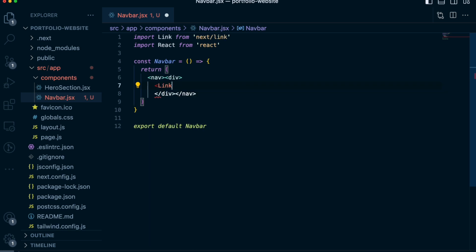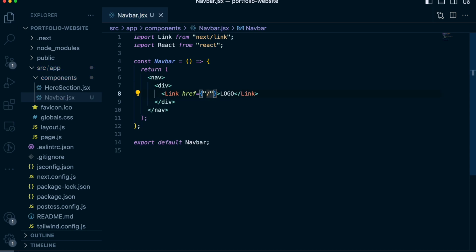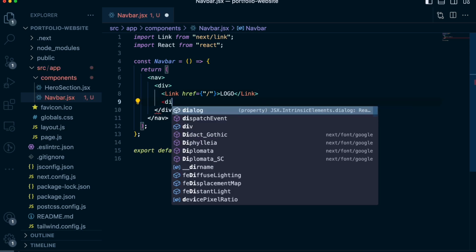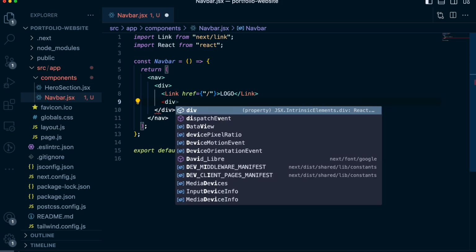So first we're gonna have on the left side link, and make sure you import link from NextJs link at the top for the logo, and the href, we're just gonna add like a slash that goes to like a home page, and let's also pass words logo into it.